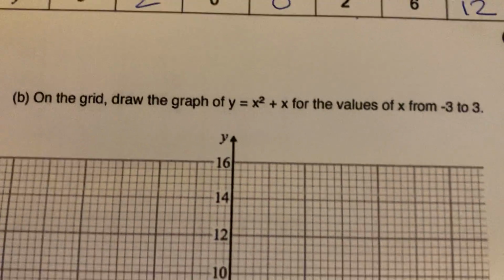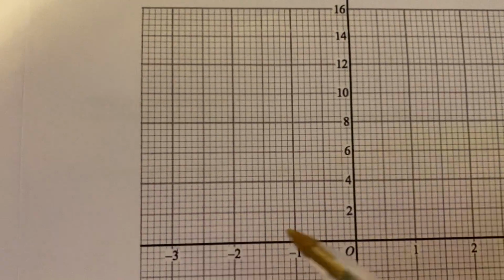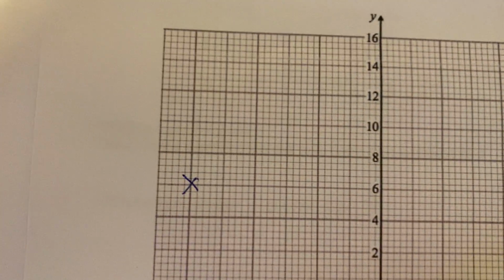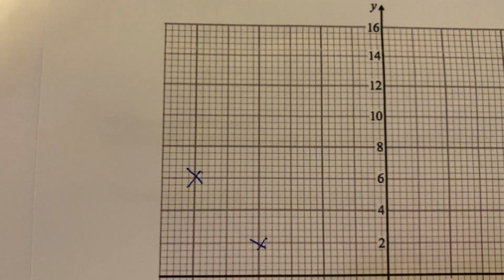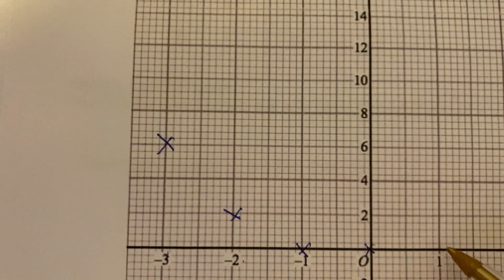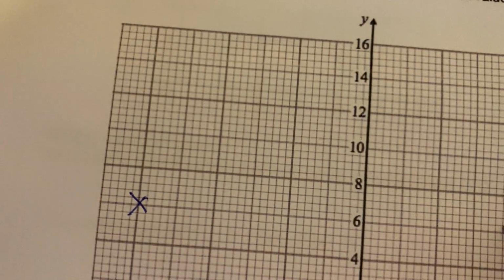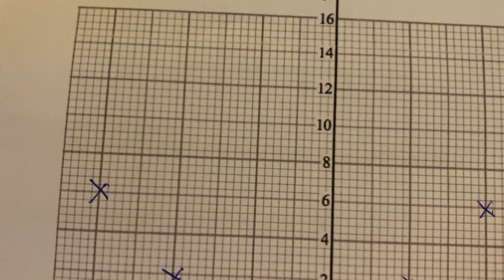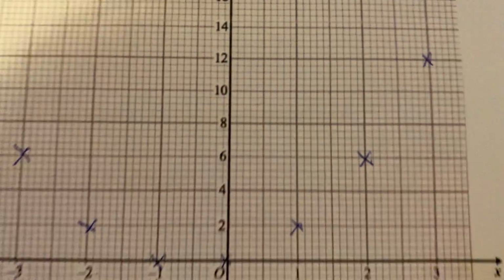So we're going to plot this one now from minus 3. So minus 3 across, 6 up, minus 2, 2 up, minus 1, 0, 0, 0, 1, 2, oh look, we're going back up again, 2, 6, and 3, 12. And you see the shape.